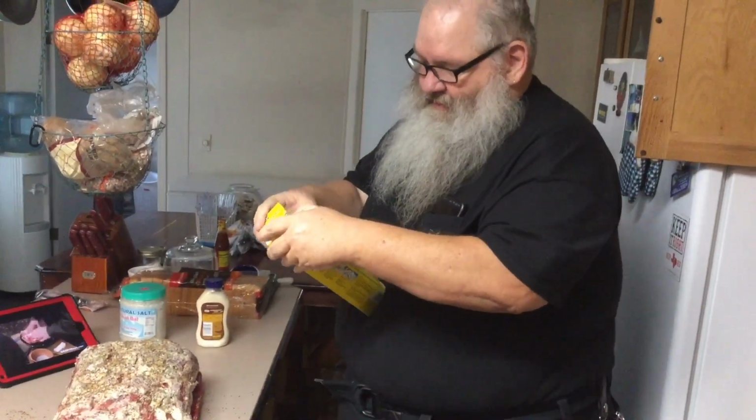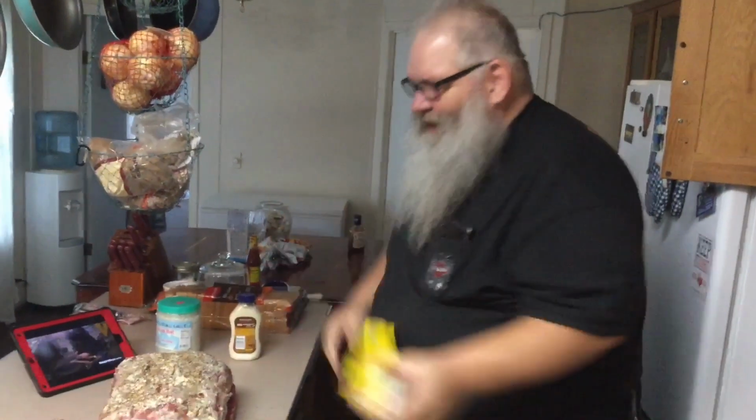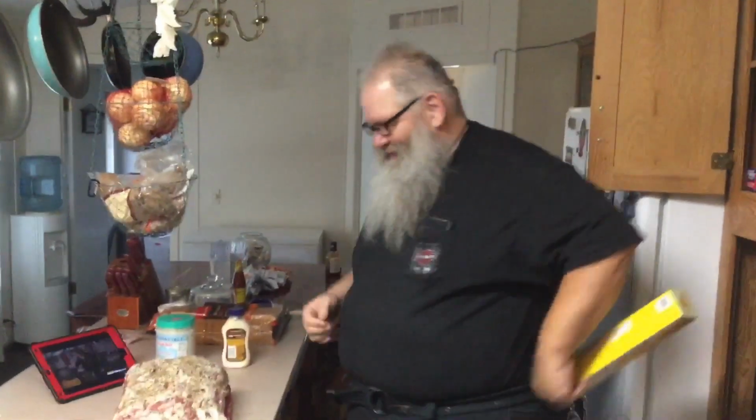What do you plan on doing with this thing? Eating it. I mean, what do you do with dead cow? You cook it on a grill. And then you eat it. Right. But you cook it first. We're prepping it this morning for the cook this afternoon, so that the flavor has time to meld into the meat. Become one with the beef. It becomes one with the beef. Yes.